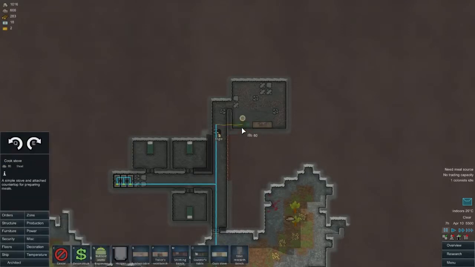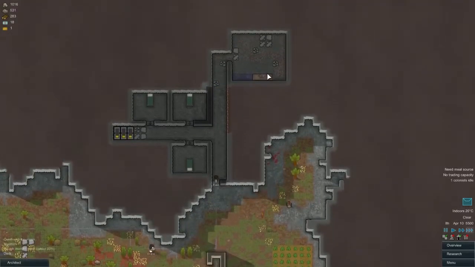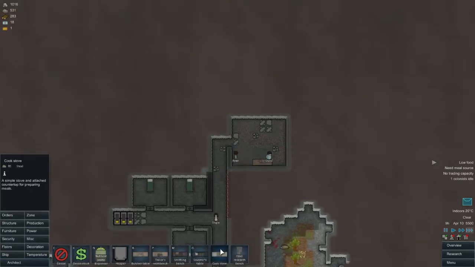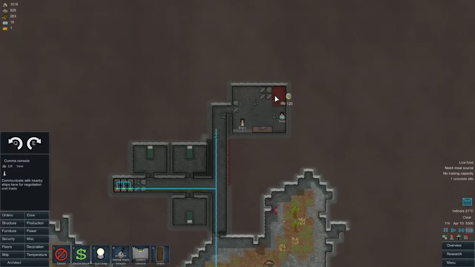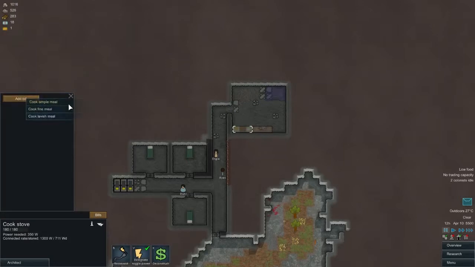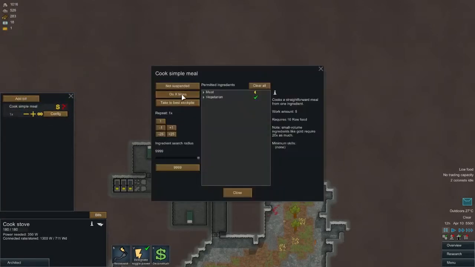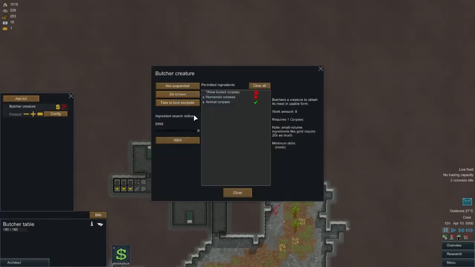Now normally you might go for this big hulking nutrient paste dispenser, but because I've got a decent cook, I'm going to steer away from that for now. What I do want as well though is the comms console. That can go there. Alright, so what we do here is we add a bill. We'll go simple meals for now, and we do until we have, we've got 3 people. They eat a lot. We'll do 10 for now, and then we'll have a decent stockpile and it'll just keep building up. And then this one's the butcher's table, so we butcher forever.